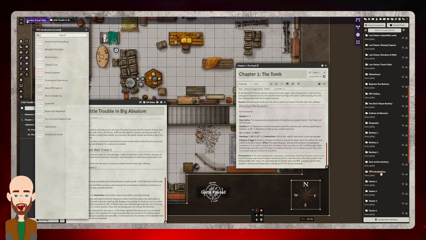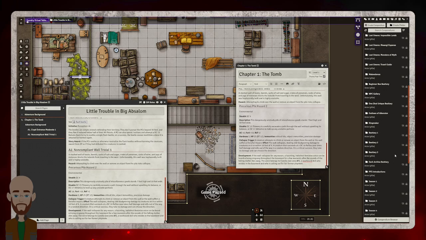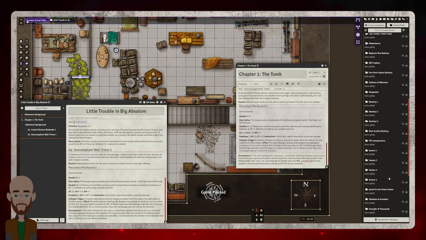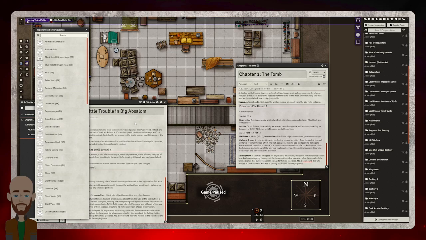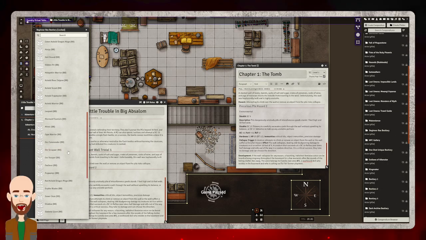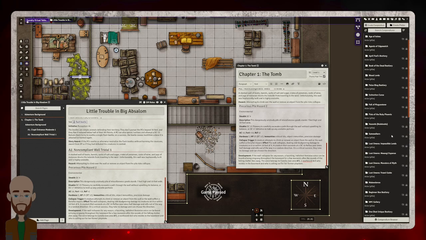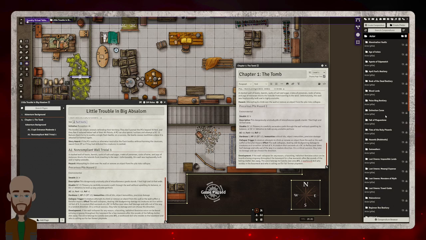Wait a second. PFS introductions. This has environmental actors. Holy cow, that is a game changer. Wow. That is an amazing game changer. I wish I knew where to find in here something that is like the precarious pile, because something like that would be super useful. Wow, that is so cool.